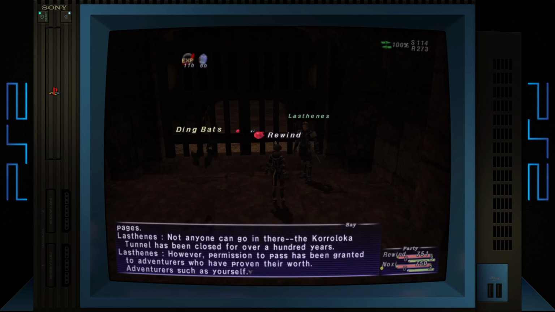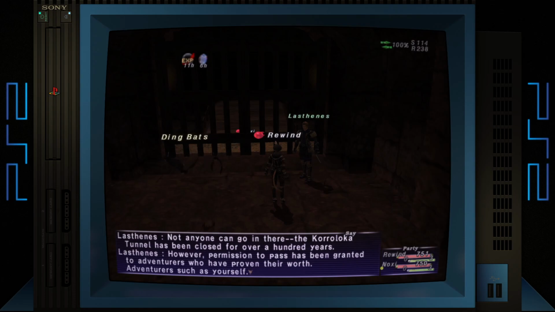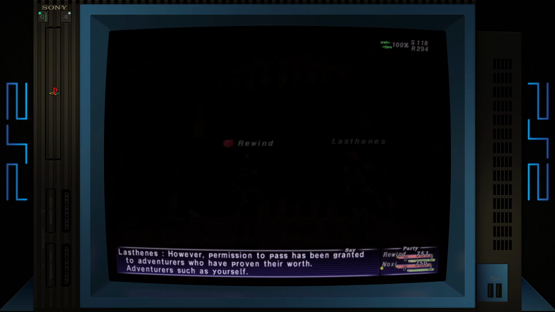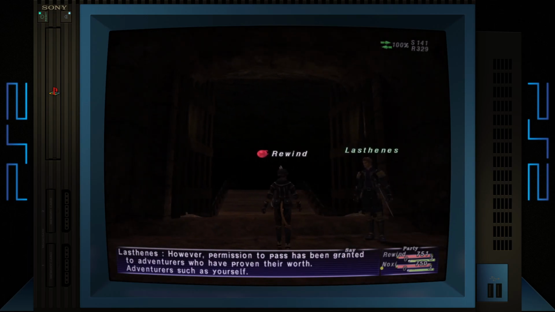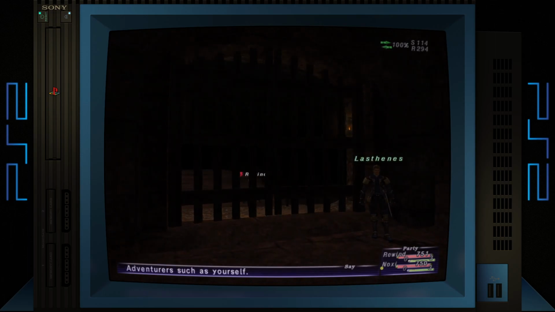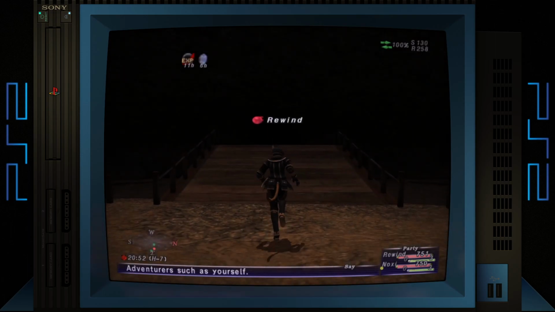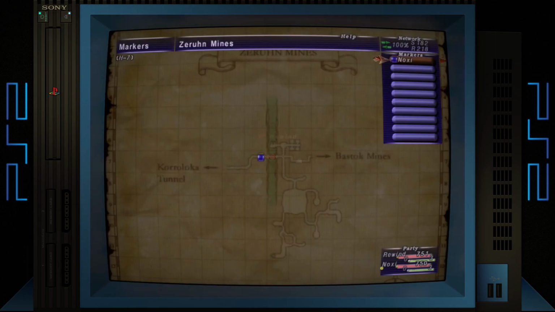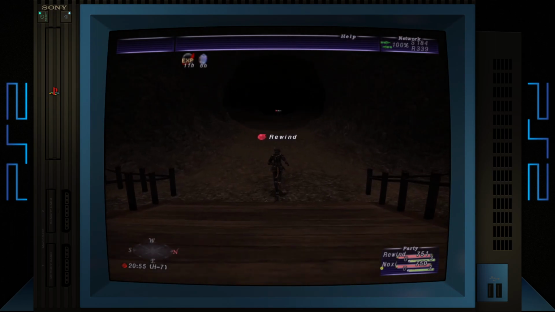Not anyone can go in there. The Kuroko Tunnel has been closed for over 100 years. However, permission to pass has been granted to adventurers who have proven their worth. Let me in, let me in! I've proven my worth. Does he not let you in if you haven't proven your worth? Is this something he says?